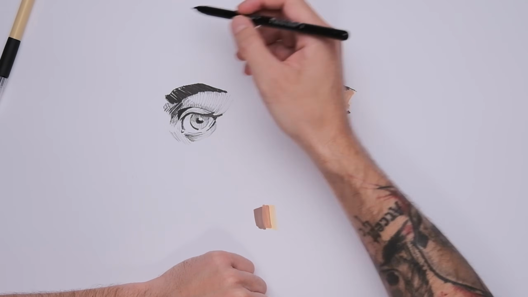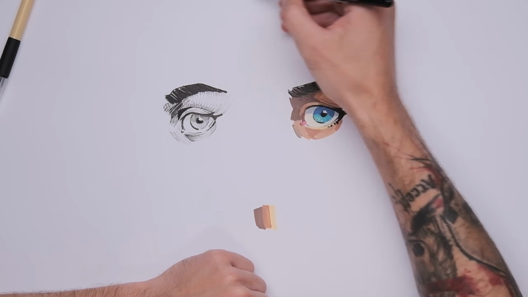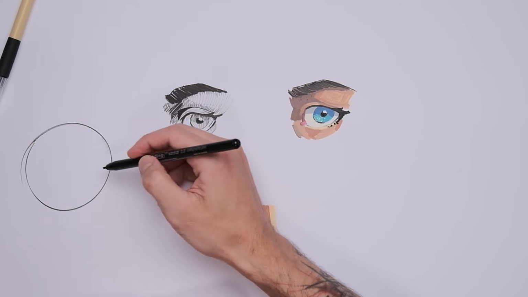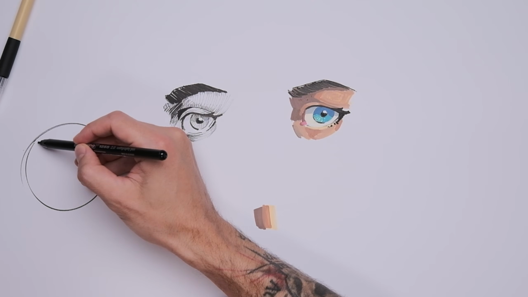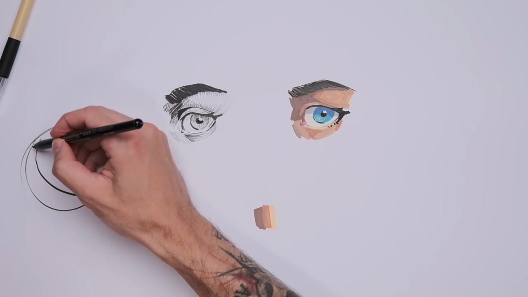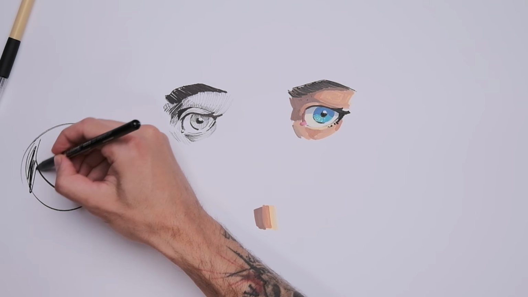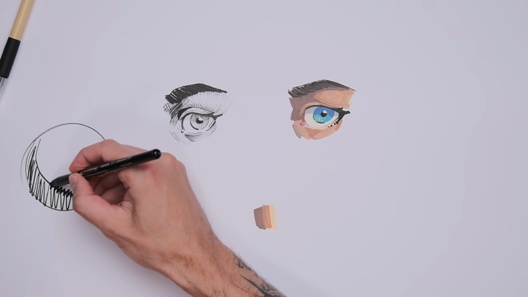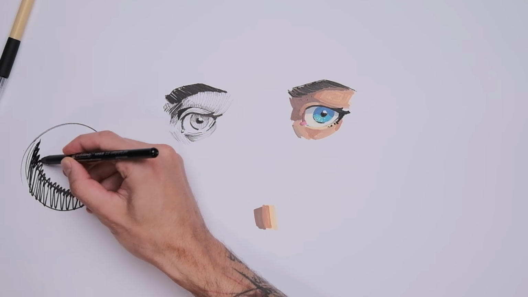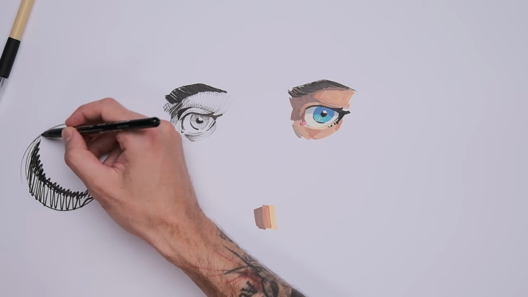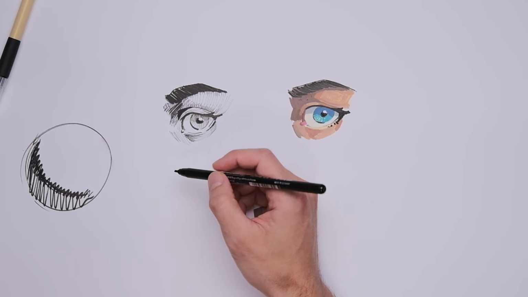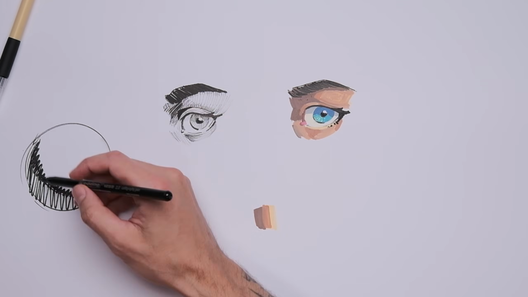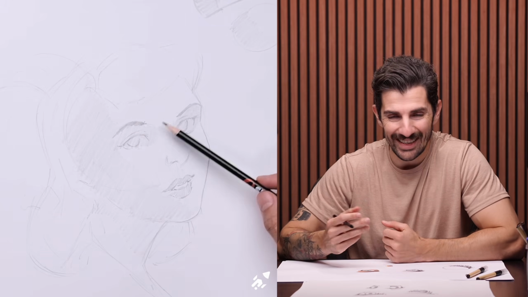And so every time you go online, what you get is the sphere, and then you learn to find the shadow form of that sphere, and you fill in that shadow shape, and then you add the terminator, because the terminator is where the light meets the shadow side, and it's the darkest side, or one of the darkest, except for the ambient occlusion. And then you get the bounce line, and then you get the halftones, and blah, blah, blah. That's fine. It works, but it didn't work for me.